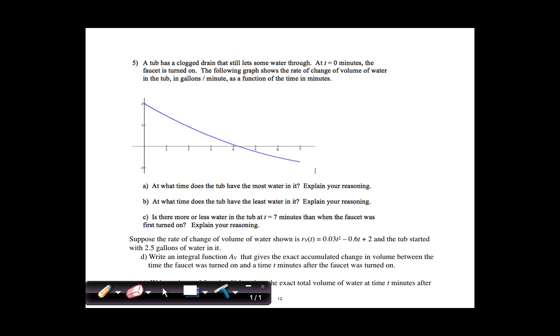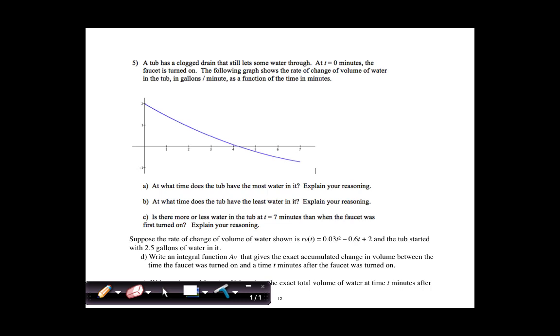So kind of like we had bird questions and plane questions, where we're looking at graphs of rates of change that have a variety of values. But this one starts at 2, meaning 2 gallons per minute at time t equals 0. It's a positive 2, meaning at time 0, the amount of water in the tub is increasing at a rate of about 2 gallons per minute. It doesn't stay that way for a whole minute. It's decreasing. Not the amount of water in the tub is decreasing, but the rate at which the amount of water is increasing is decreasing. It's increasing by 2 gallons per minute, and then by 1 gallon per minute, by half a gallon per minute.